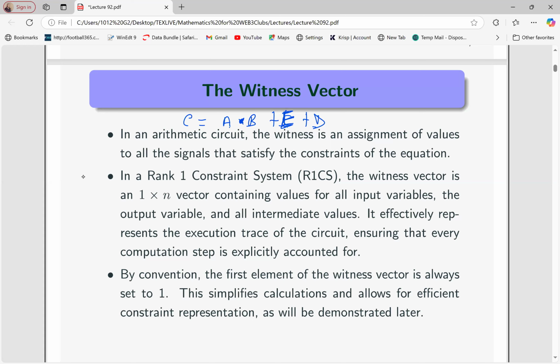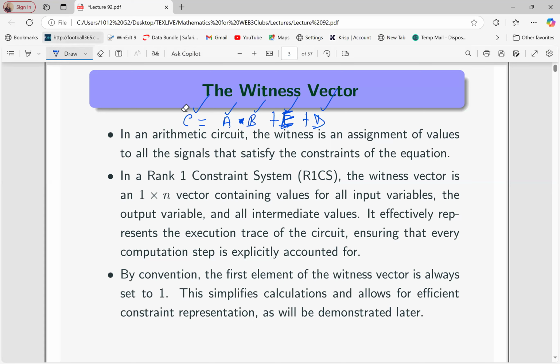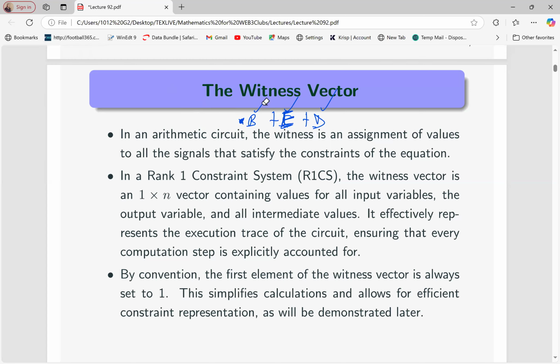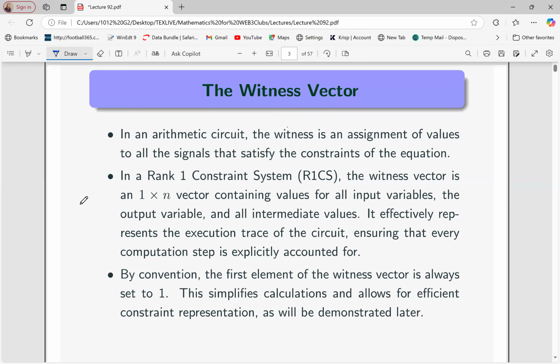I mean, these are not the only witnesses. As we proceed, we need to know what our witness is. But I've just given you what we know, that the witnesses should be the values of this. But I'm saying that these are not the only values this person is supposed to give us as a witness if he claims to know what C is. So then what should this person give us? Of course, he'll be giving us A, B, C, D, but those are not the only things we'll be acquiring from him if he claims to know what C is.